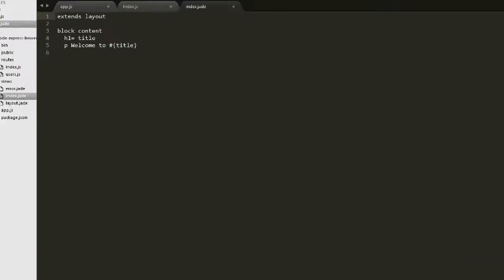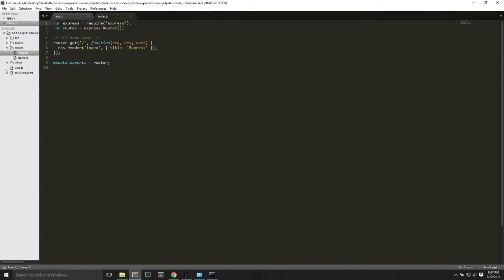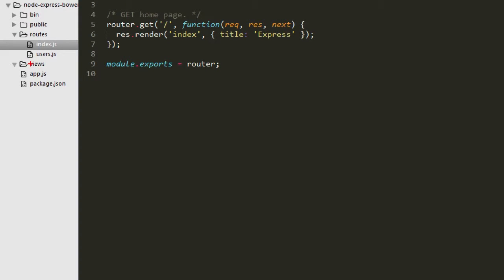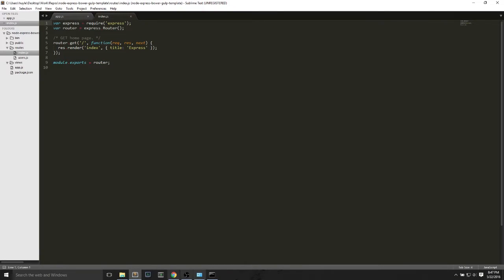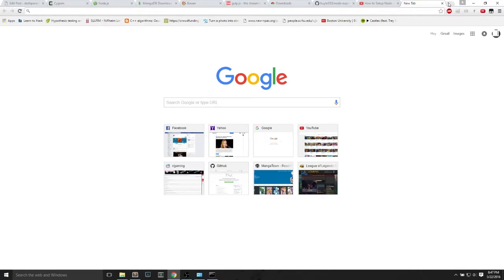And if we look at index.jade, it says h1 title. Now, Jade is this template language that generates HTML. It's not as robust, so you have fewer lines, but it gets really confusing, and I don't like it. So we're going to delete the Jade files. You may already have EJS files inside of views. If you do, keep them there. But if you don't, we will have to get some Express EJS files.